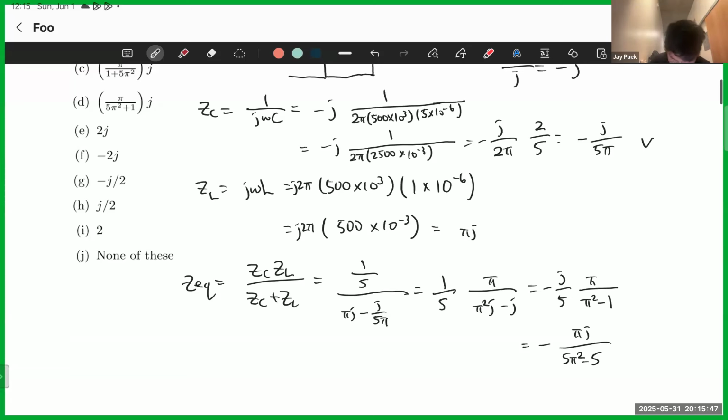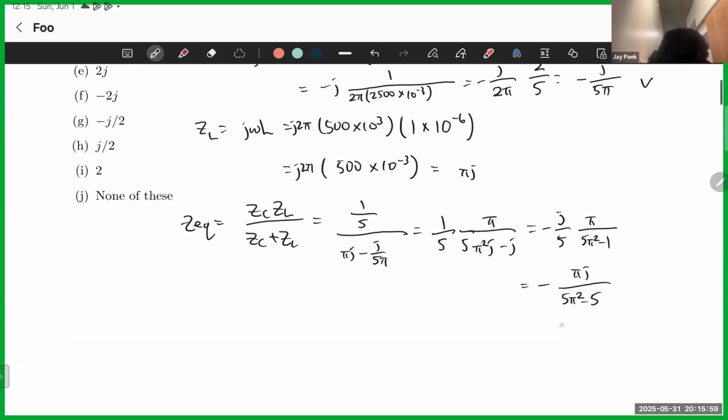Oh, when I factor out the 5, I need a 5 over here. Yeah, I need a 5 over here. There we go. Okay, I found my mistake. And so I actually don't need this. Hold on. No, I multiply top and bottom by 5. Never mind, actually, that's fine. Wait, that's fine. No, never mind. So I factor out a j. It's fine. Huh.